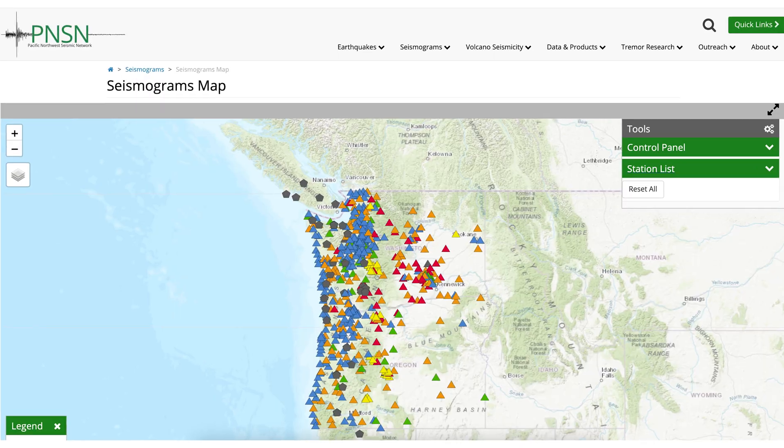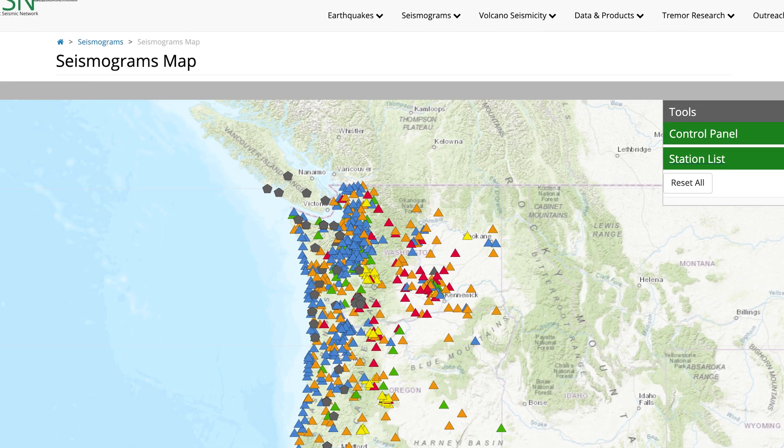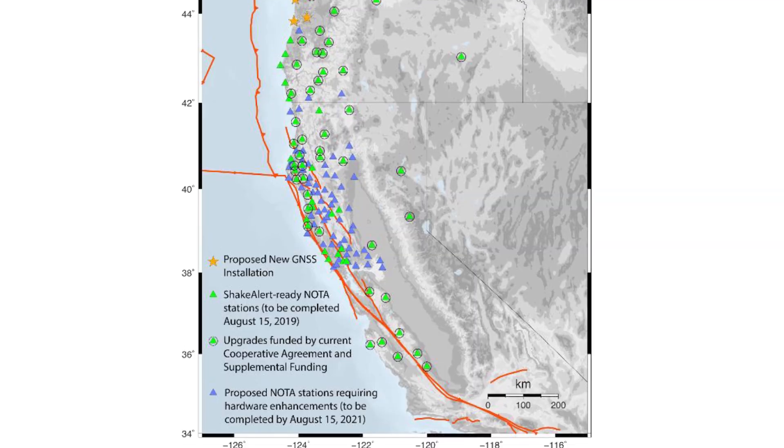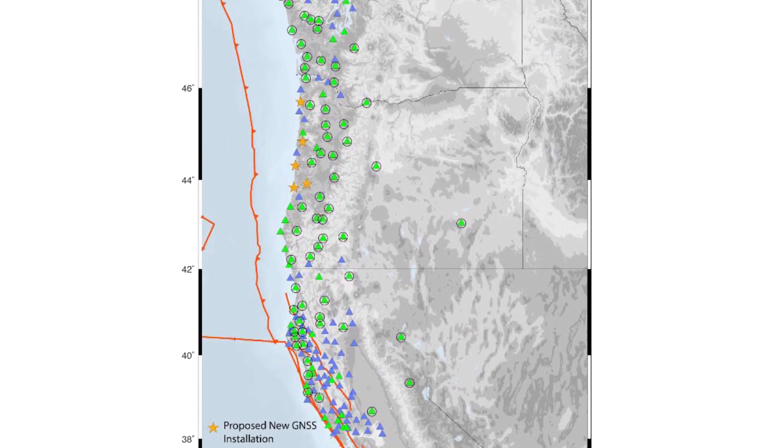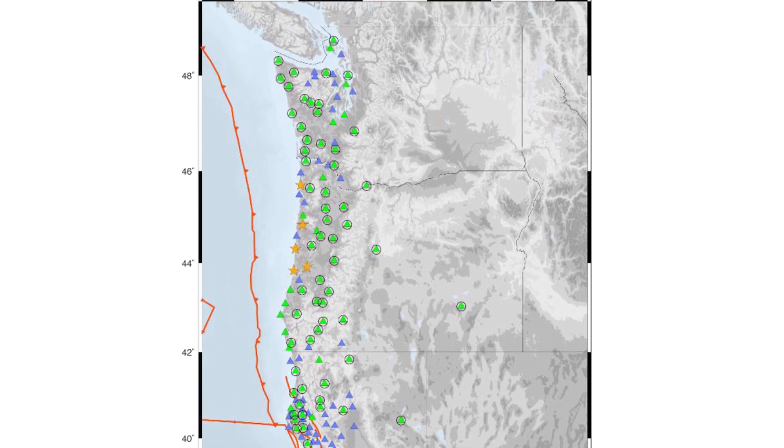Over the last four years, we've had two different cooperative agreements with the U.S. Geological Survey. The first allowed the USGS and their regional seismic partners, including the Pacific Northwest Seismic Network, to install additional equipment at a number of our stations. In addition, the USGS provided funding to upgrade and harden the telecommunications infrastructure, and to upgrade most of the original NODA stations from GPS-only receivers to true multi-constellation GNSS receivers.